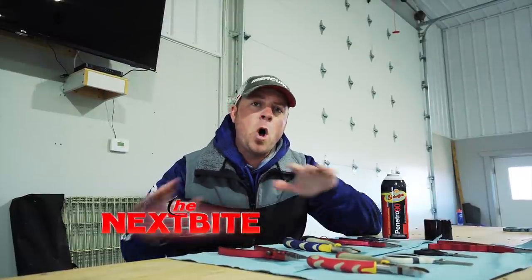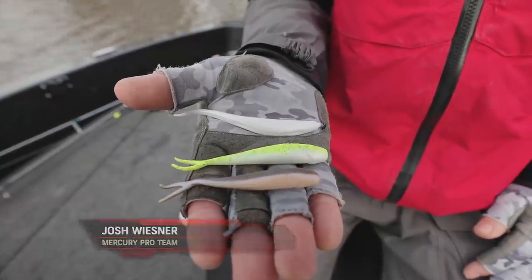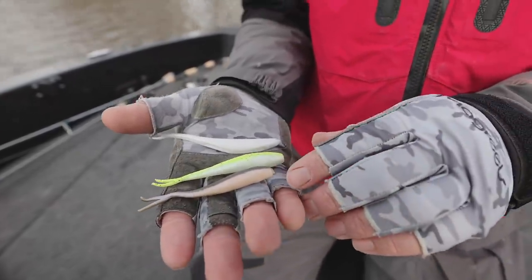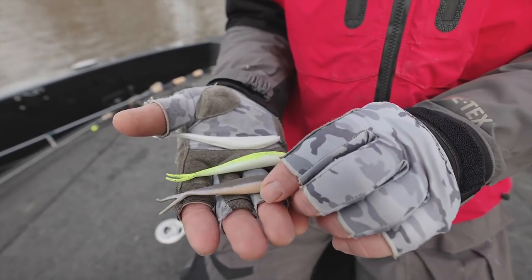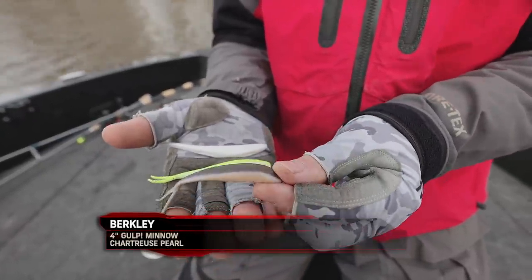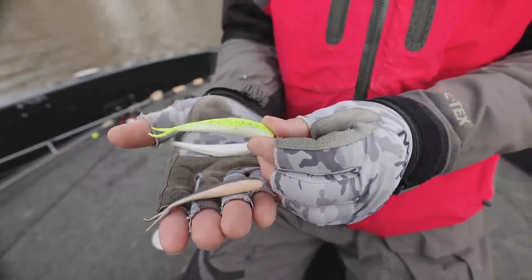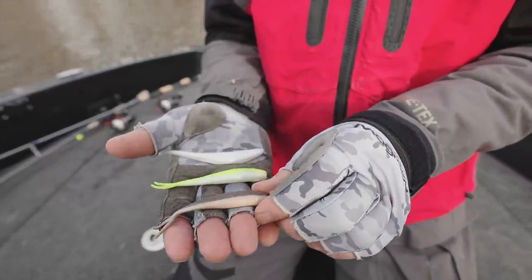As an angler, maintenance is huge on your boat and outboard, but it's also important to do simple applications with something like Penetro 90 to keep all your equipment running top-notch. Color choice is a very important thing to keep in mind when you're fishing, and as conditions change you want to be able to change as fast as you can to get more fish in the boat. Today it was cloudy early and the more natural color definitely outperformed the brighter colors, but as the sun came up higher and the clouds cleared, the chartreuse and white was definitely a better fit. As conditions change, you need to change, and you'll definitely put more fish in the boat.